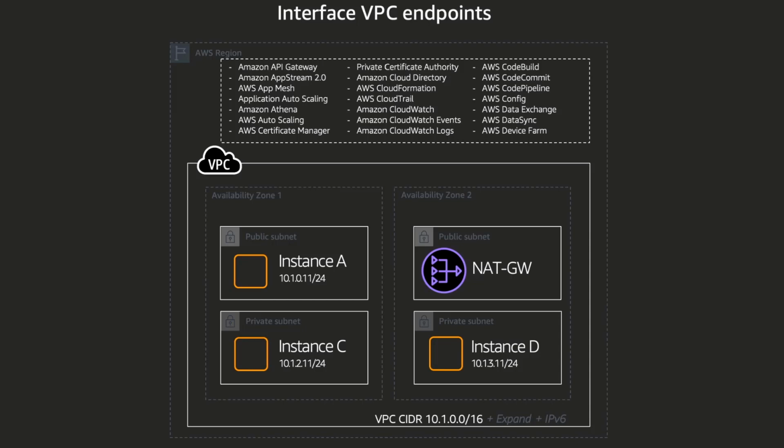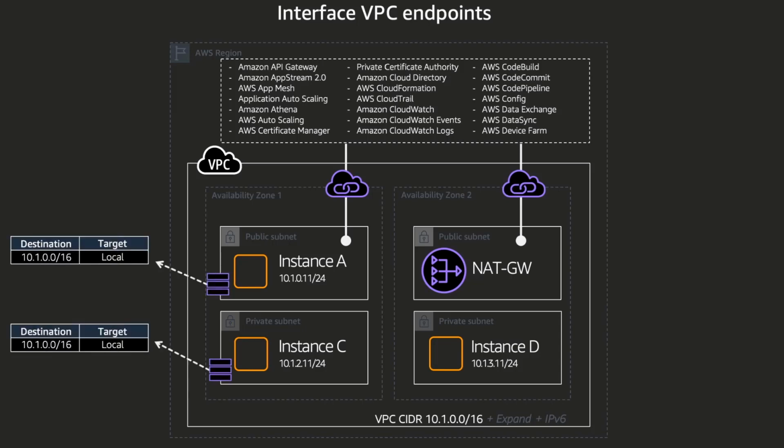Now, interface endpoints, or endpoints that are powered by PrivateLink, enable you to have these services dropped into a VPC privately. So each of these services can have an interface endpoint, and we just drop a set of endpoints into that VPC, and then we can reach those endpoints natively in the VPC. What basically happens is we have a whole bunch of Elastic Network Interfaces that we create and front these services with inside the VPC. Each of these Elastic Network Interfaces will take an address from the VPC range. So you'll notice here on the left, we actually don't need any routes to each of these services. You can reach them natively via these Elastic Network Interfaces.